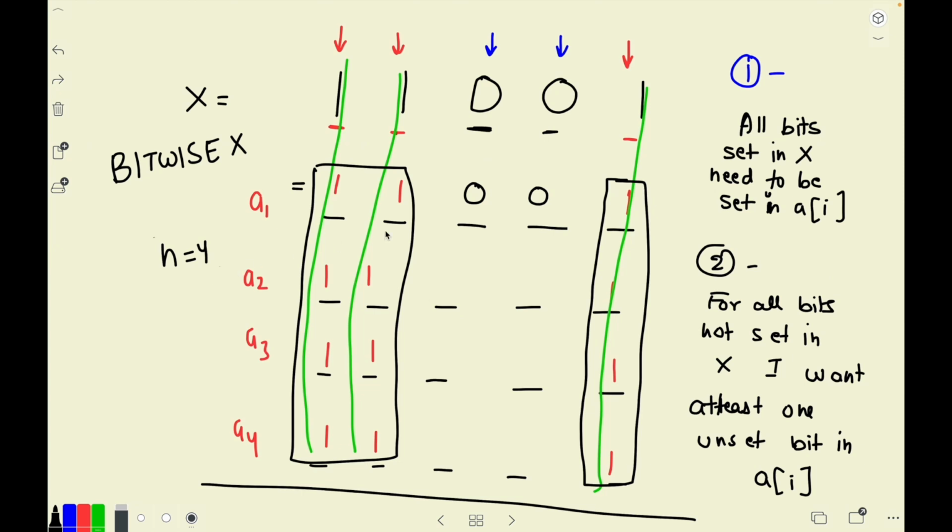I took n as 4 initially. So I fixed my initial number to be 1 1 0 0 1. If you convert this to decimal, this is 1 bit. Now this is 2, 4 is not set, so this is 8 and 16. So I get 16 plus 8, that is 24, and this becomes 25. So I think this number is going to be 25 if I'm not wrong. Yes, 8 is set, 16 is set, and 1 is set also.